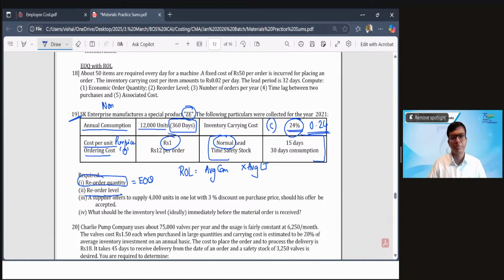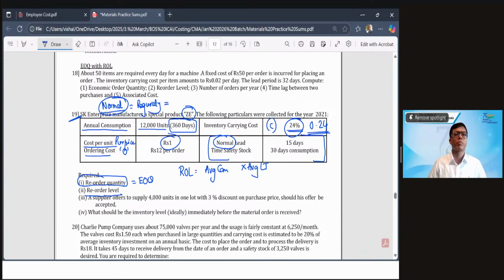Now, in our costing questions, many times you would be given the data with the name normal. What is this normal? Normal is what we expect to happen regularly. So when they are saying normal lead time, it means the lead time which you are expecting will happen generally. This will happen normally. This will happen regularly. That is what is normal.